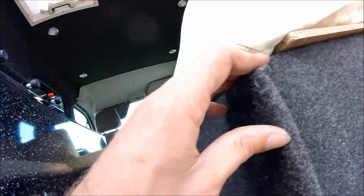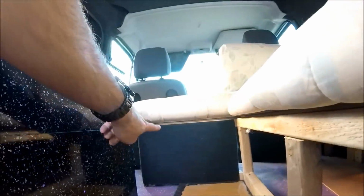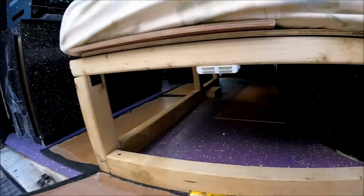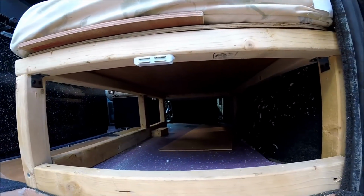Underneath the bed, it's got a plethora of storage. The amount of storage underneath the bed's ridiculous. Both of the front sides flip down. That front panel on that one also flips down. And this little panel at the back flips down to give more access under there, and you can see the full length of the bed is full storage. So that will definitely pass the DVLA requirements for the storage as well.